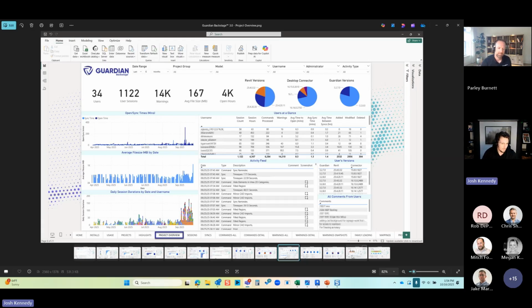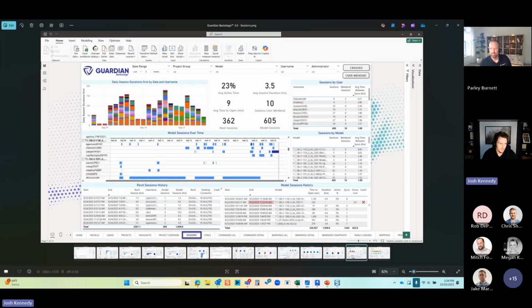Some of the other data points we capture here, popular pages, say sessions would be one. Some low-hanging fruit here in terms of just seeing who's leaving the model open for several days at a time, if anyone is, hopefully not. But I see it often. I look at this with firms. People leaving the model open over the weekend, overnight, or all week long. You can do some quick training there.